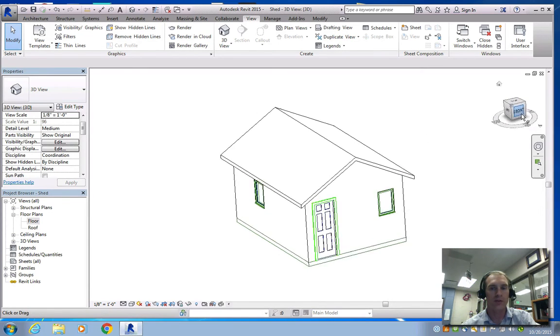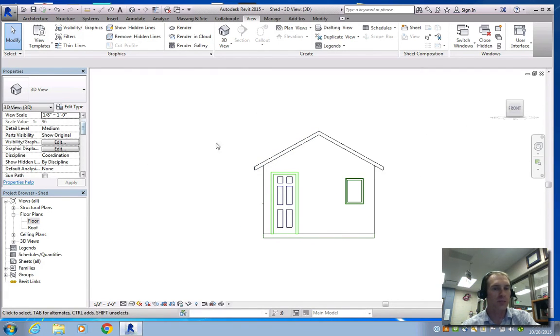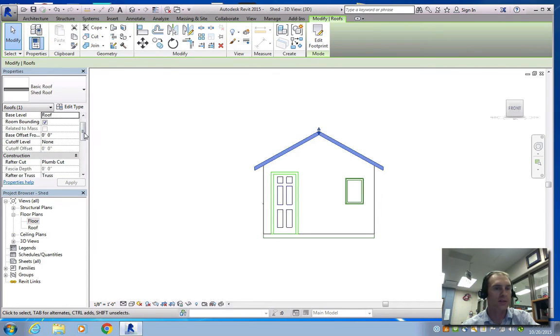So I'm going to go to a front view, show you this pitch. It presets at 30 degrees. We want it to be a 5/12 pitch. 5/12 means for every 5 inches you go up, you go 12 inches over. And that defines this as a slope. So let's sort of imagine that this is 5 inches up all the way to the top and 12 inches over, and that makes a triangle.